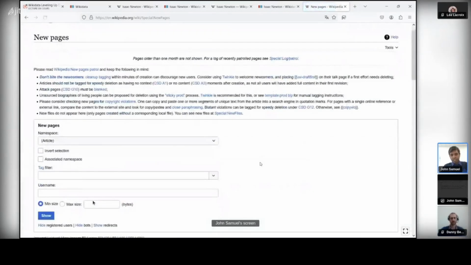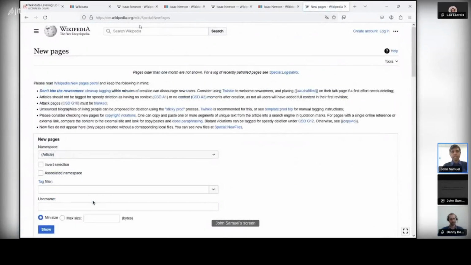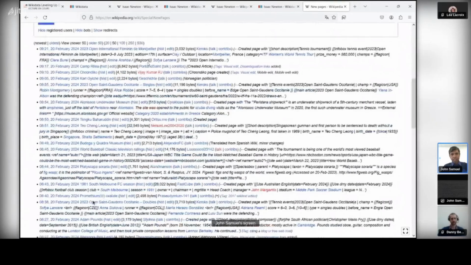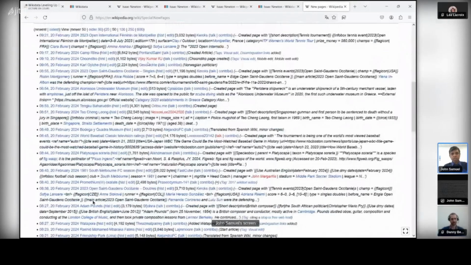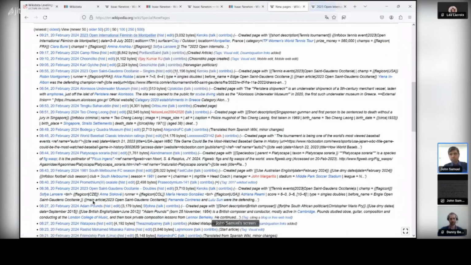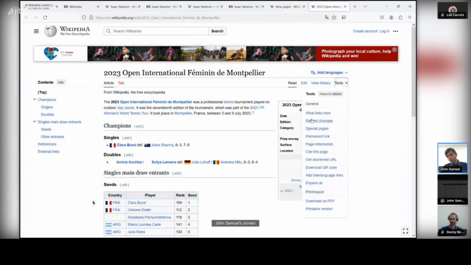If you go to en.wikipedia.org/wiki/Special:NewPages, you see that there are lots of articles that have been created, which may not be linked to Wikidata, for example. Let's take maybe the first article that has been created just now, and you can see if I click Tools, there is no option called Wikidata item. So there is a possibility for you to work on.